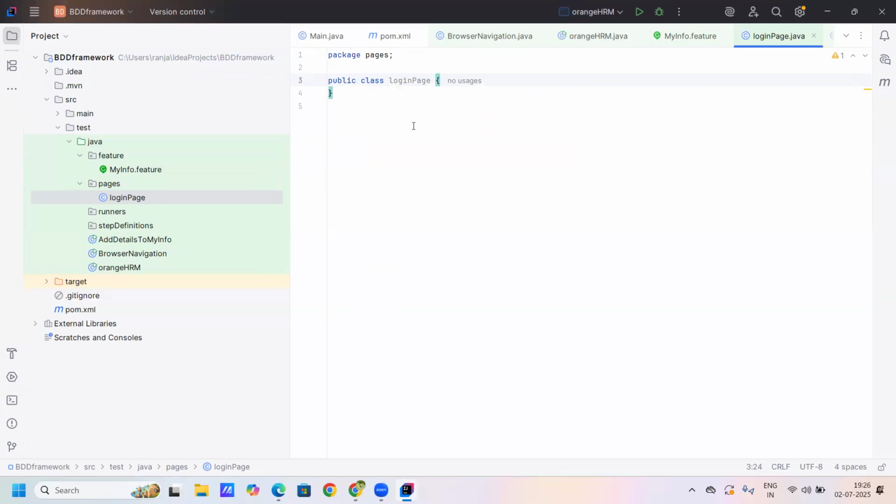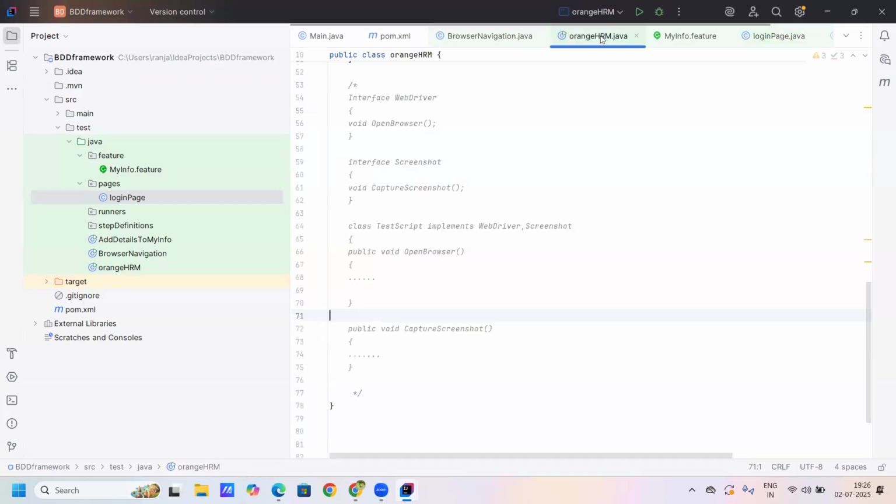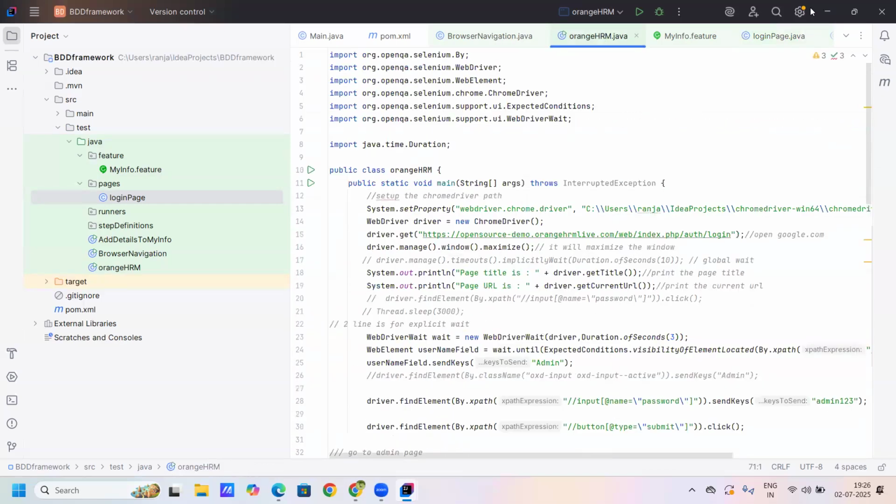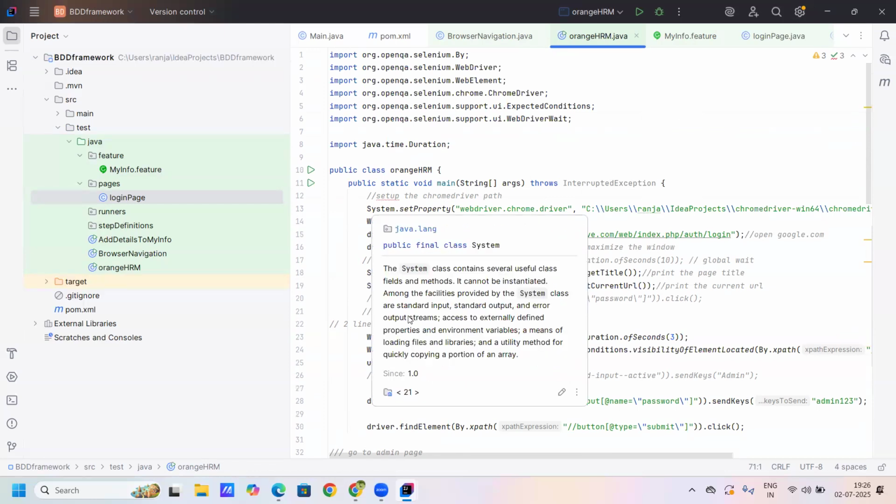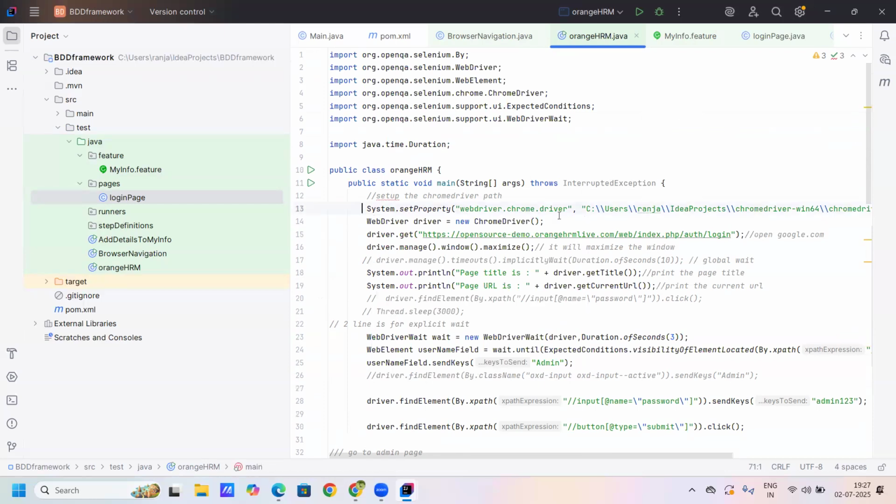Here, what you need to do is all the things you have done in your actual login. We have set the property, we have done WebDriver. These things we'll do there. But these two things, there's no need to write them in pages. This comes under utilities. That I will explain again, how to write the utilities class, for this set property.